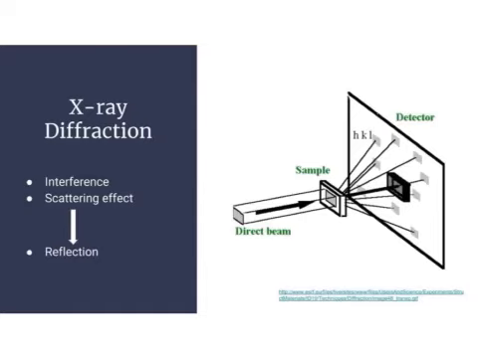Alright, so jumping into it, we have a background on kind of X-ray diffraction and what it is. More or less what we're looking at is an interference of an actual direct beam across a sample. So as we can see over here on the right, the beam comes in, and when it hits our sample, it's then diffracted or reflected into different areas, which is then picked up on by a detector. This is looked at as the concept of a scattering effect, and another possible way you can think about it is a reflection off of your sample and what those outcomes are.